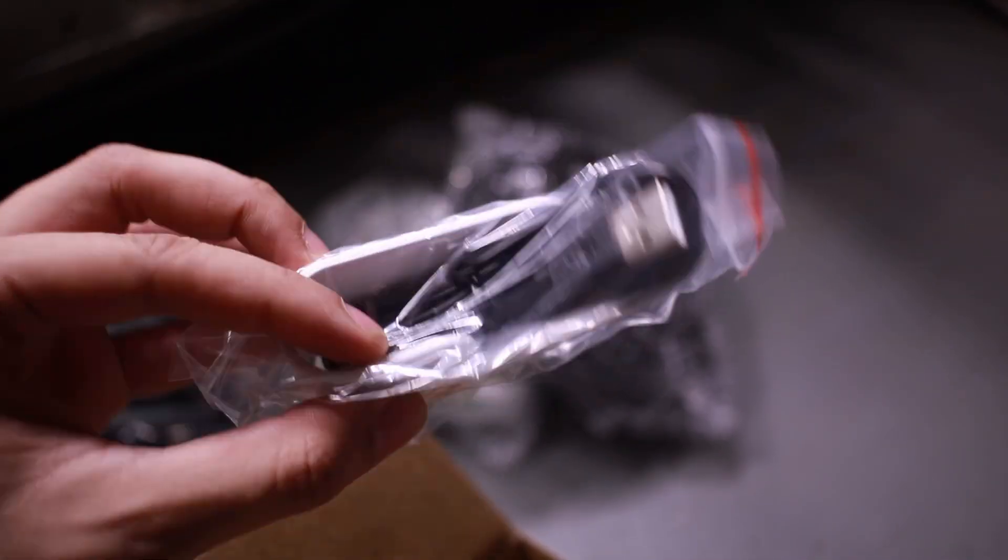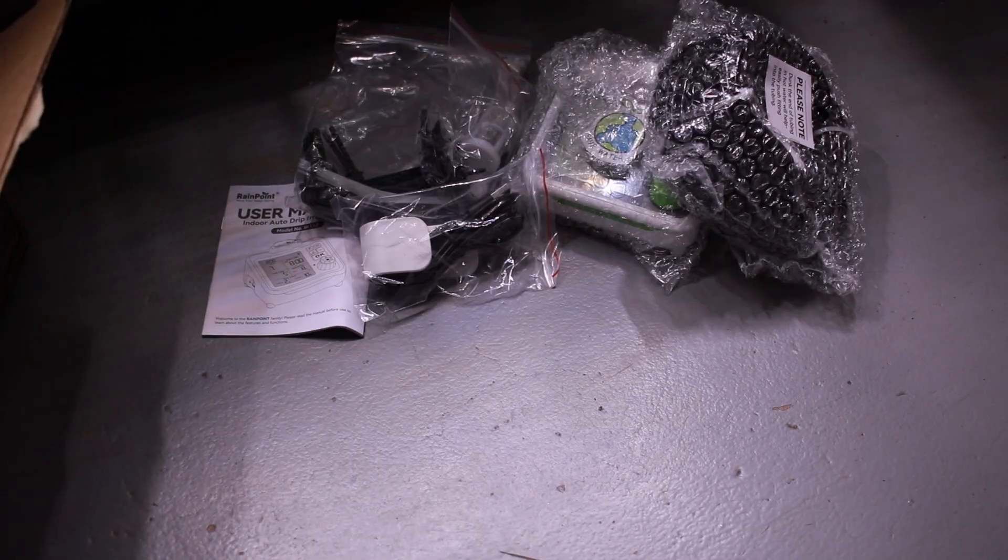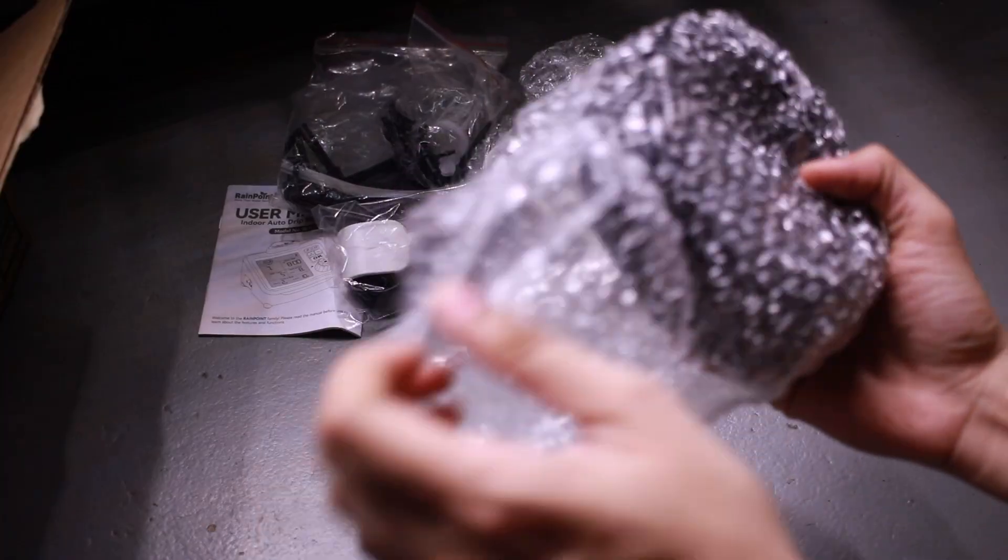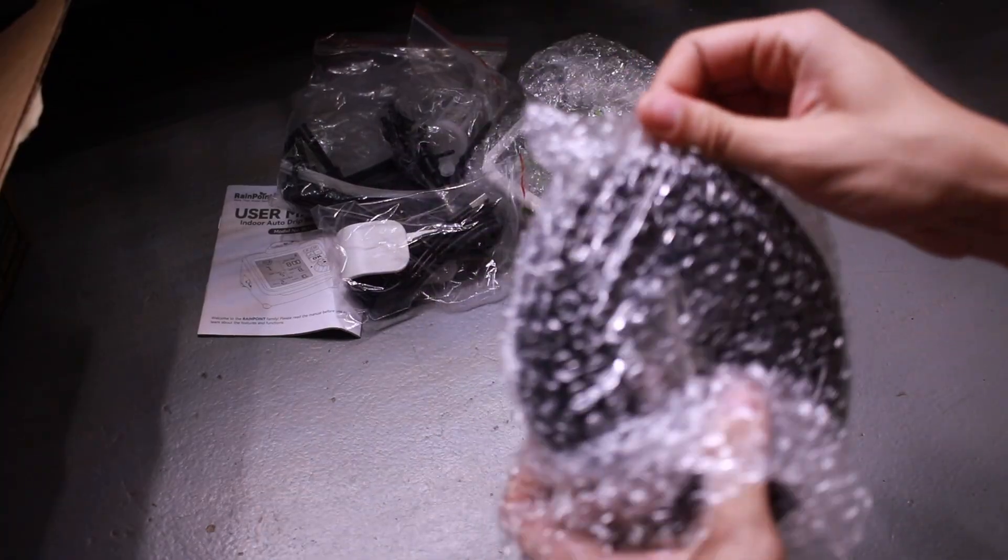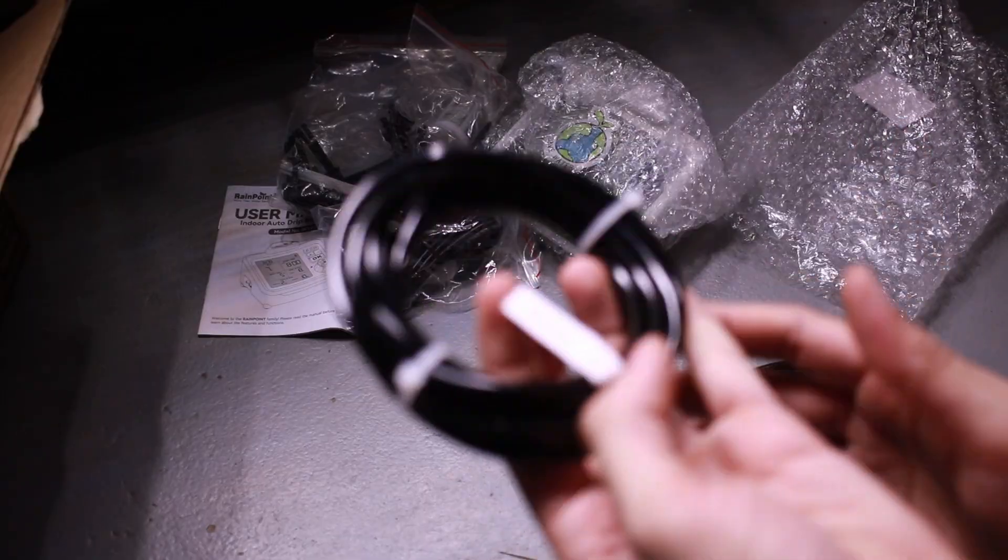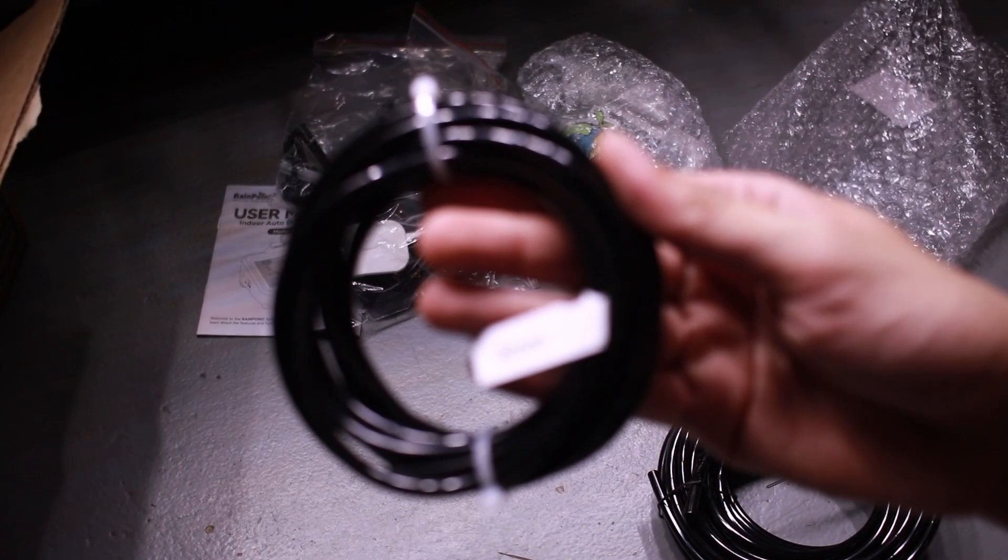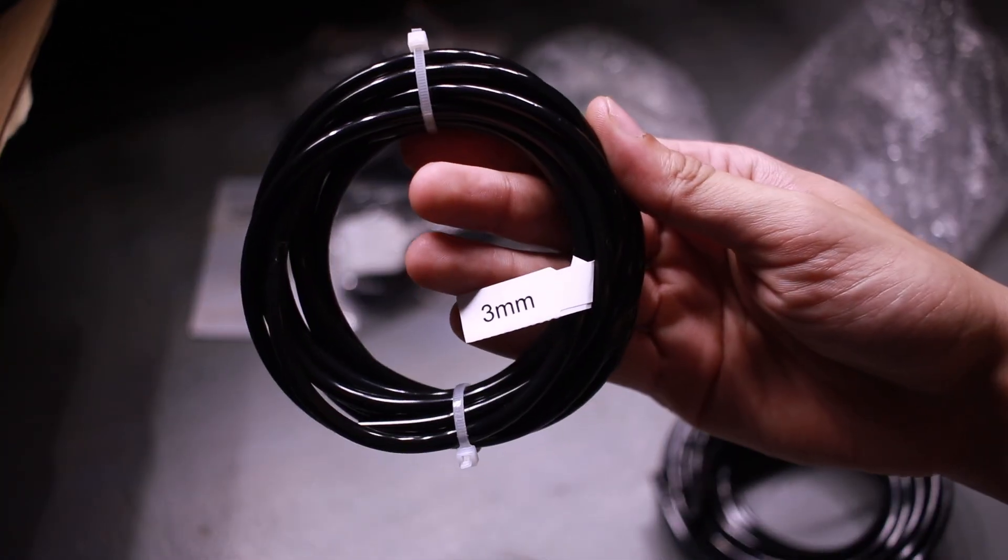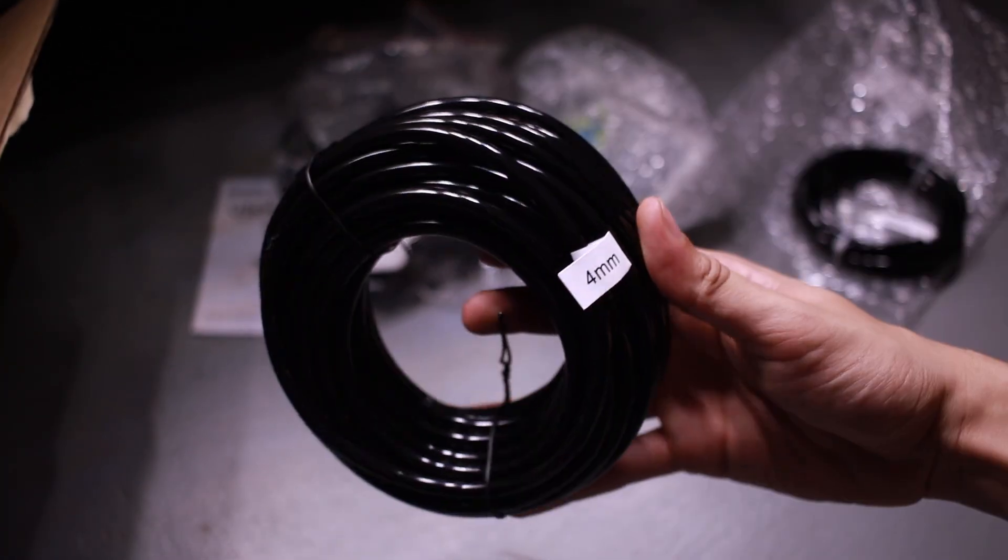But yeah, Gromies first impression, everything looks pretty neatly packed. I can't wait to get it unboxed and see what is this about. So let's do that. All right. So as we can see, here are all our packages lined up right in front of us. And the first one that we're taking out is the tubing. Now in this tubing, there's two different types. There's a three millimeter and a four millimeter.